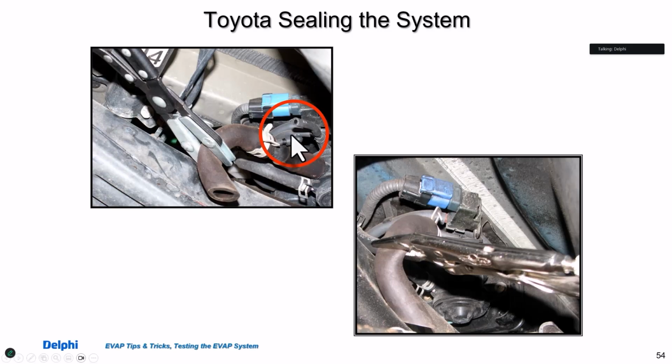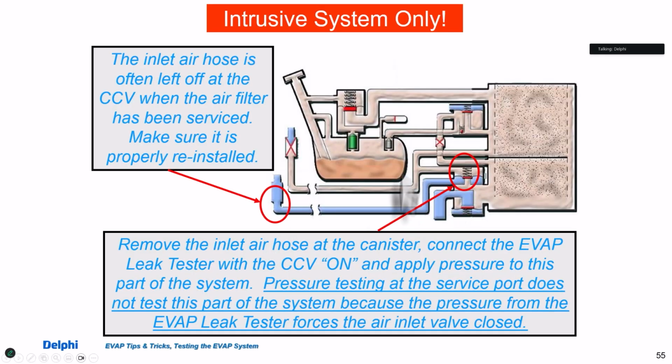So what I do, two things on these Toyotas, there's a nipple here, clamp it off, I remove it, put a cap on it, and then clamp it off over here on the yellow line. Now you're ready to smoke test the Toyota. Again, a lot of 2005s and older still out there. They don't have a pump system. This is the most common system from 2000 to about 2004. And here's that valve again. Just reminding you, this is what makes it a sealed system.